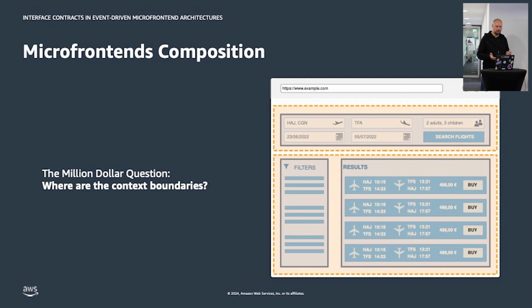And I would propose for this talk we take the middle ground, right? So we say we have two micro front-ends. This is just me being opinionated. You would have the search bar at the top being one micro front-end, and the filters and the results being the second micro front-end. Why? Because you could use all of those standalone.